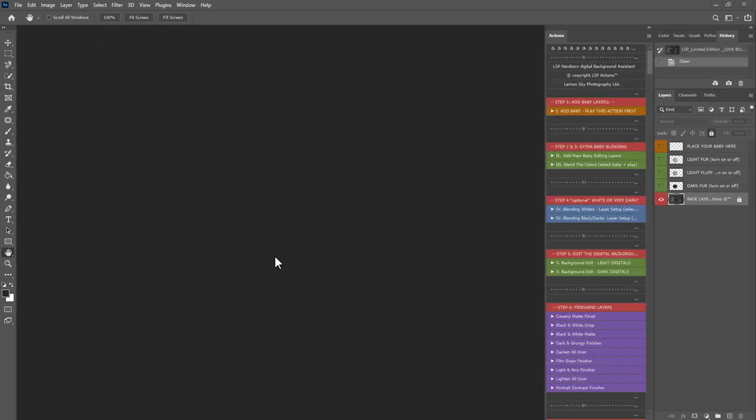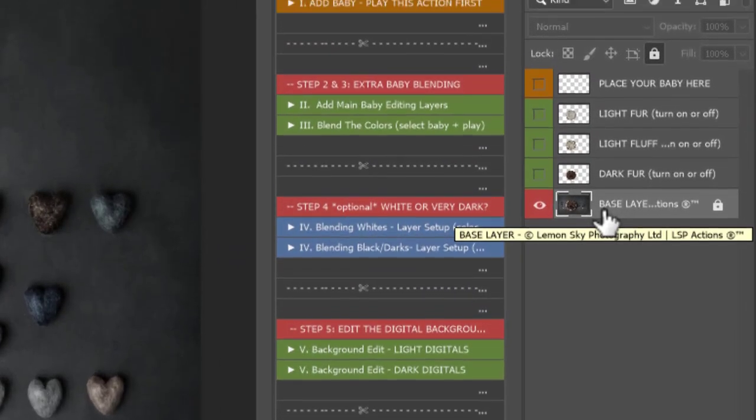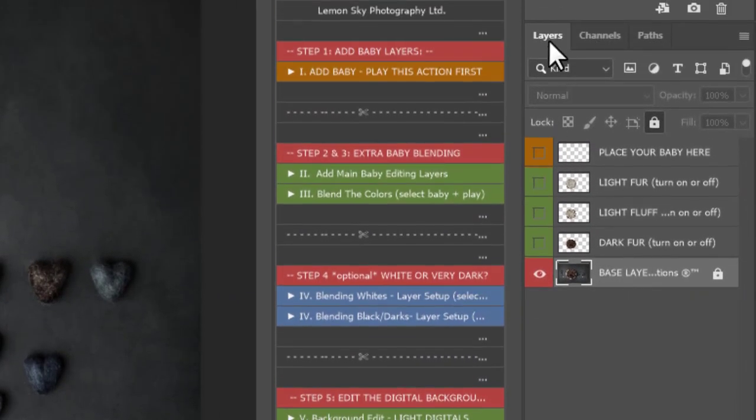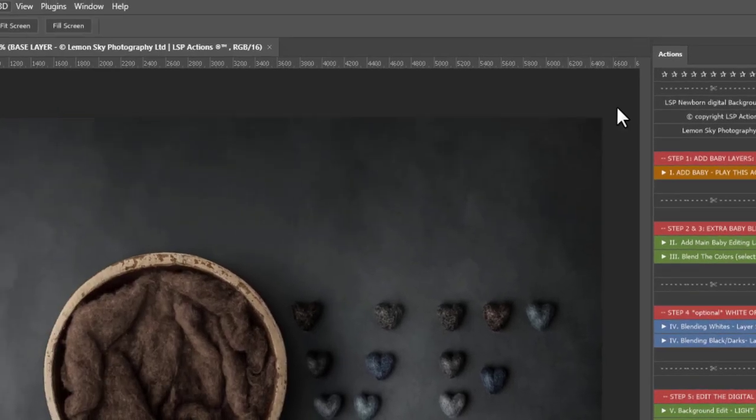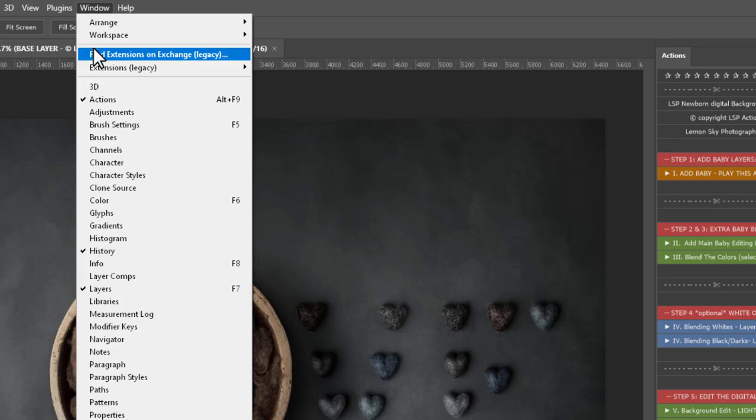So now you can load the digital into Photoshop, the digital background. You need to locate this on your computer from your downloads and click Open in Photoshop. If you're using a standard flat JPEG digital background, most of them are, you'll notice a single layer in your layers panel here called background. It's really important you have your layers panel turned on for digital background editing. If you don't see your layers panel, you can come up here to Window and choose Layers.